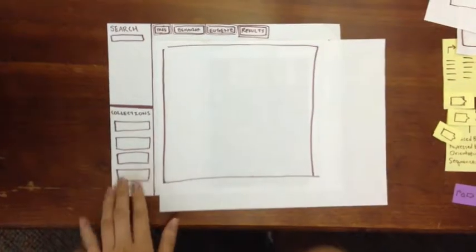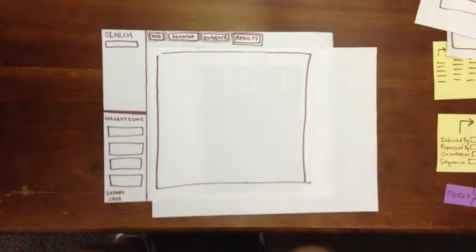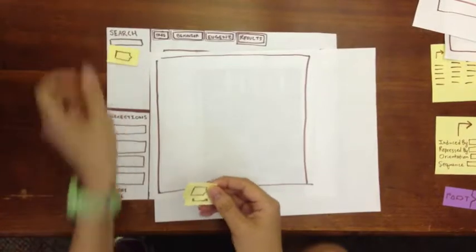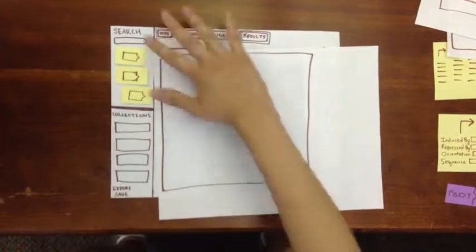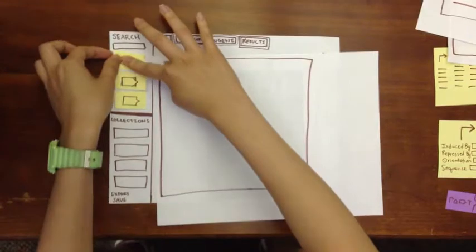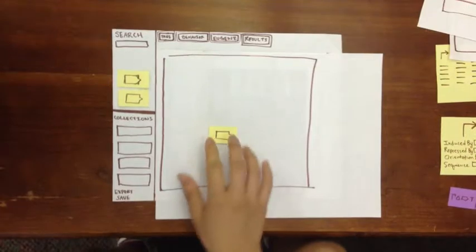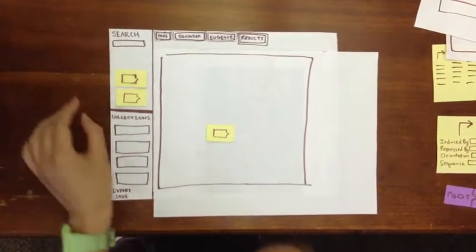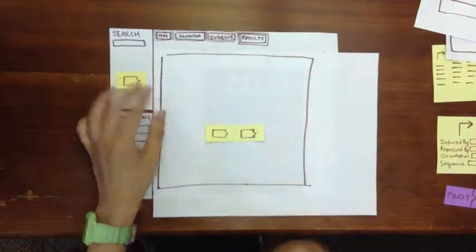So say I want to build a device containing a device called device A. So in the search I would enter device A, and here search results will be displayed, and you can scroll through, and when you find the device that you want, you can click and drag to the workspace area. So we want to build upon this, so we can add a new part or device and just enter a new search query, find the part or device that you want, click and drag, and build upon what you have.